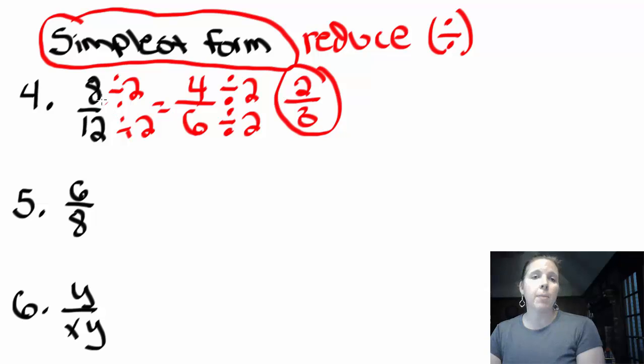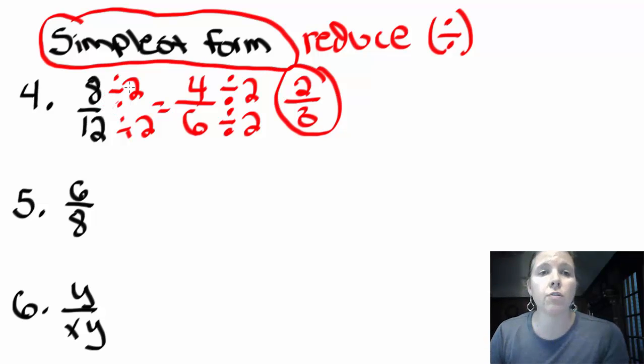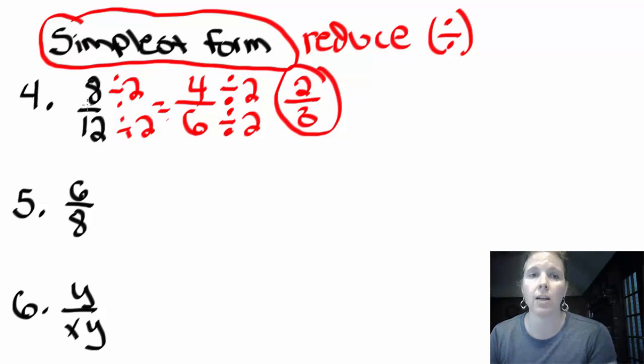Now from the beginning, if you'd used 4, because that's your greatest common factor, then you would do 8 divided by 4 is 2, 12 divided by 4 is 3, and you'd have been done. You wouldn't have to do 2 steps, but it doesn't matter. You want to try to find the greatest common factor. It makes it easier, okay? But if you can't come up with it, then you can just find any factor to help, okay?